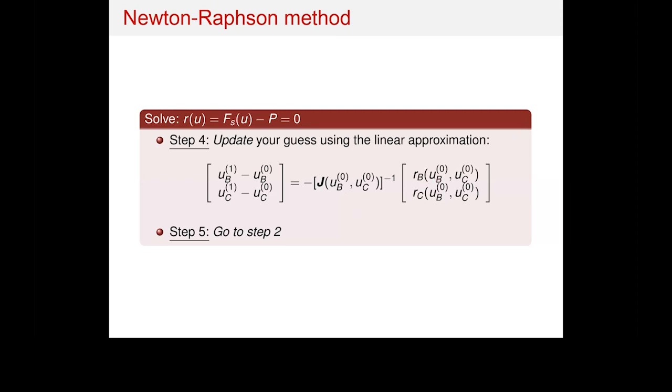So basically, if you remember, before you had R(U) divided by R'(U), so the derivative of R, and you divide R by its derivative. In this case, this represents the derivative, and this one here represents the residual vector. So the residual vector multiplied with the inverse of the Jacobian. So this is basically where you get it from. So it is pretty much the same thing, or is a generalization in multiple dimensions.